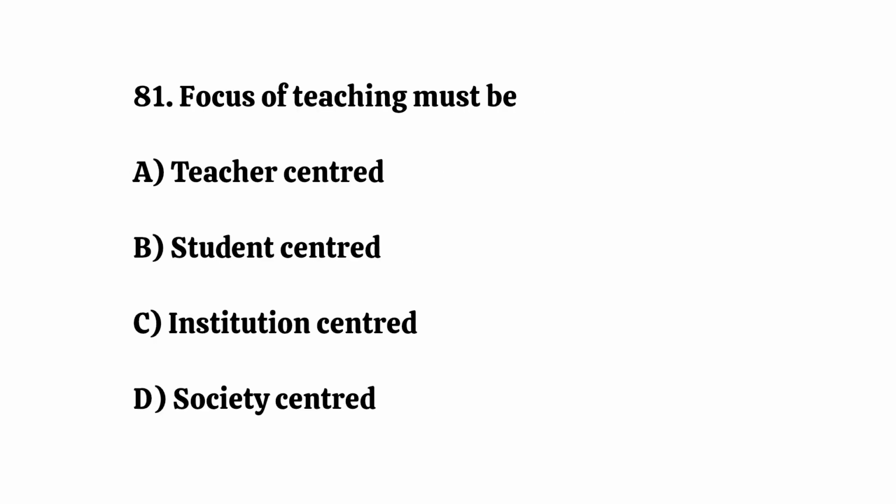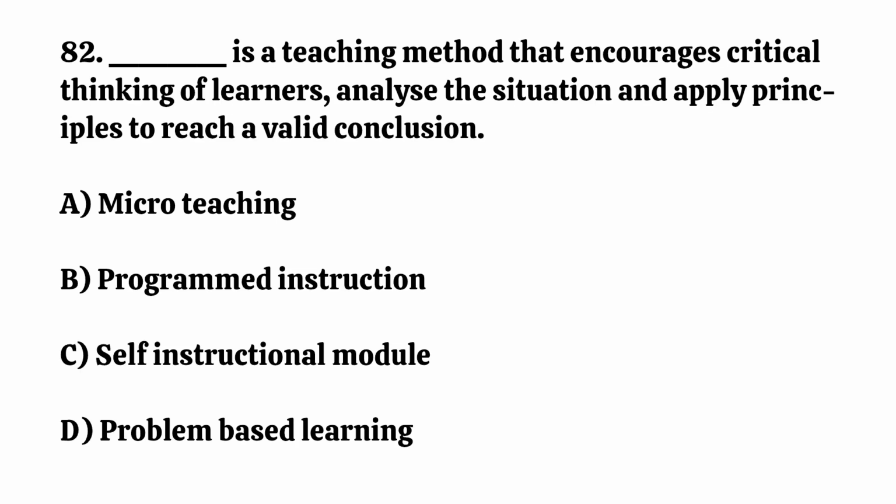Next question, focus of teaching must be A. Teacher-centered, B. Student-centered, C. Institution-centered, D. Society-centered. And the answer is option B. Student-centered. Next, Dash is a teaching method that encourages critical thinking of learners, analyze the situation and apply principles to reach a valid conclusion. A. Micro teaching. B. Programmed instruction. C. Self-instructional module. D. Problem-based learning. Answer is option D. Problem-based learning.